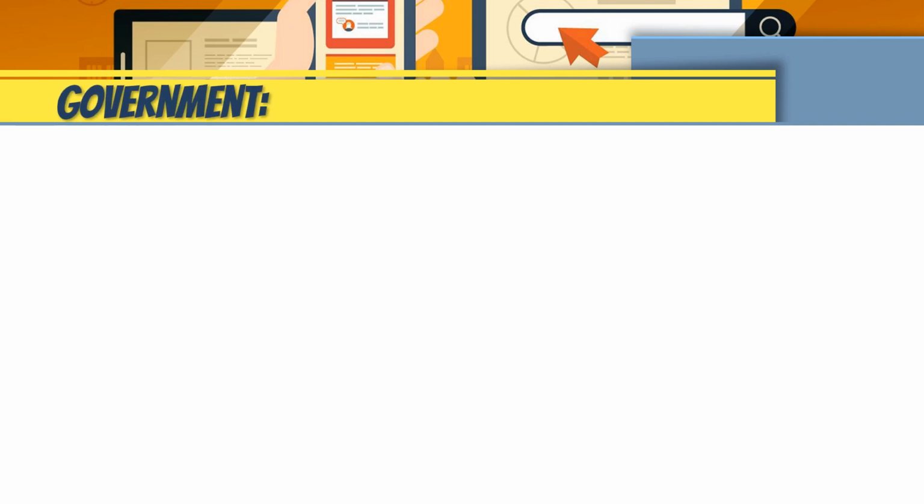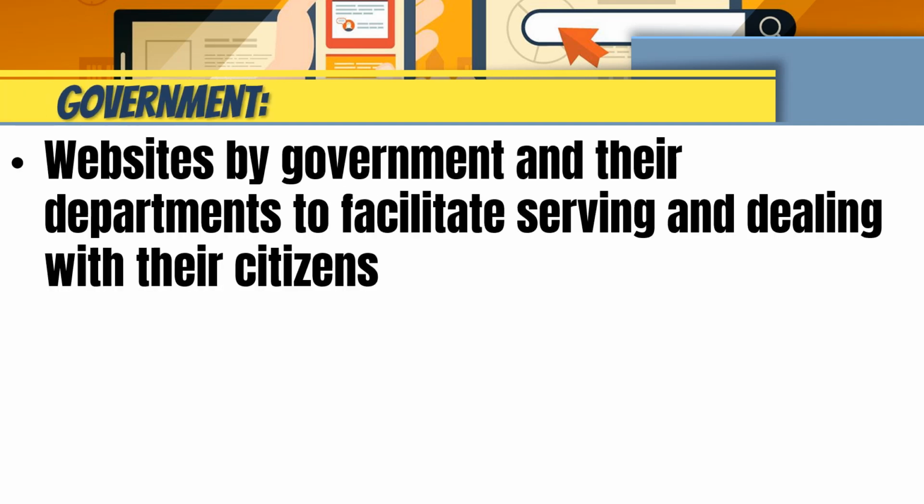We have also the government website. For the government website, it is owned by the government and departments to facilitate their service dealing with their citizens. Okay, so government website, ito yung isang paraan nila para makatulong, okay, para ma-facilitate or makapag-serve sa kanilang mga citizen.